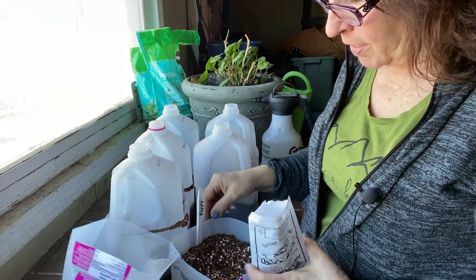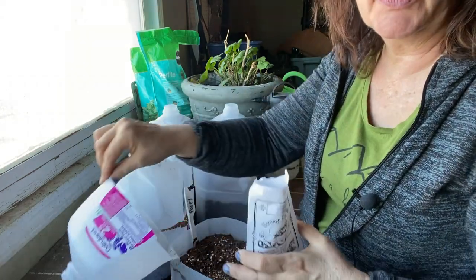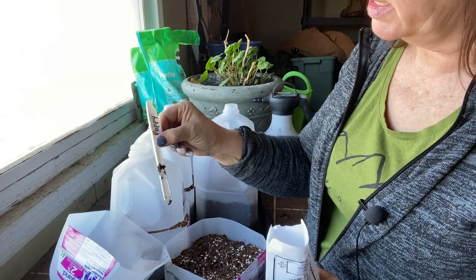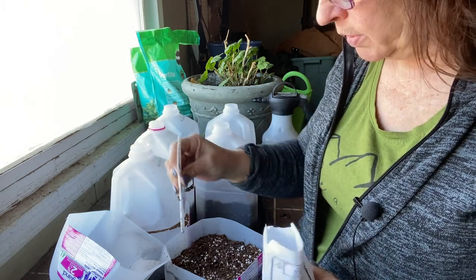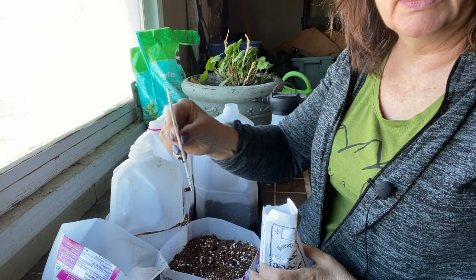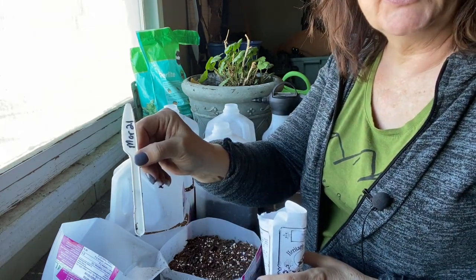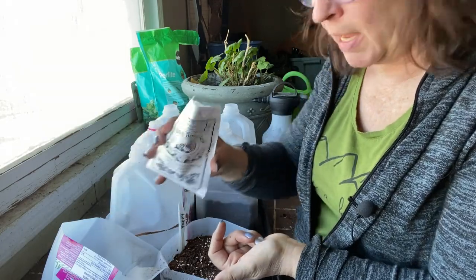If you've watched my other videos, I always like to mark my jugs on the inside as well as on the outside, just in case the writing on the outside falls off — and I mark it before I put the seeds in. I always like to reuse spoons or knives that I have too many of as markers. These knives also make a good tool at the end when you're going to transplant these out into the garden and you're trying to get the soil out — the knife makes a good cutting tool to loosen the soil or cut out chunks of your plants when putting them into the garden. Just a little tip! These poppy seeds are super tiny, so I'm just going to sprinkle this whole package all over here.